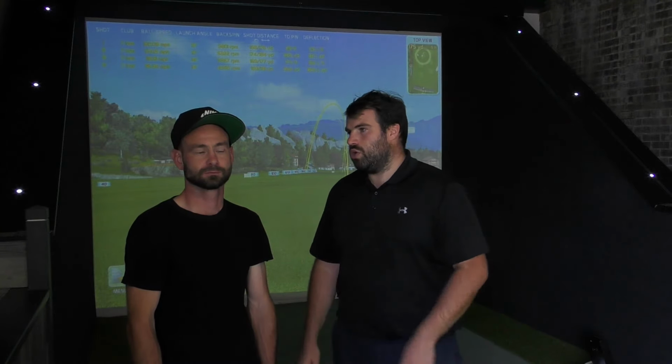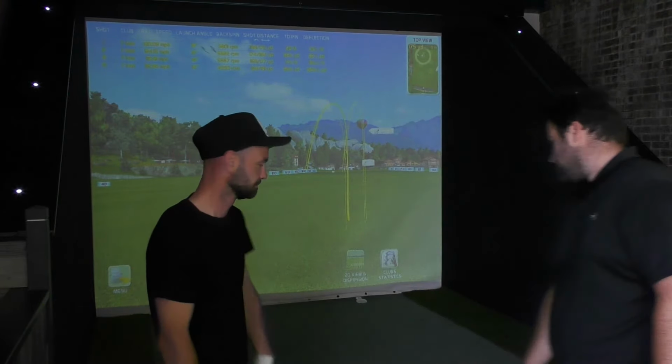So Matt here is going to sort us out, Matt Cousens Golf Academy, down at the driving range. What we're going to do to start with, I'm just going to watch Carl hit five to ten shots so I can see a pattern of how his shots go. Obviously he's saying he's got a hook, so I want to see where the ball starts in relation to the target and where it's finishing. Okay, so let's see a few shots.